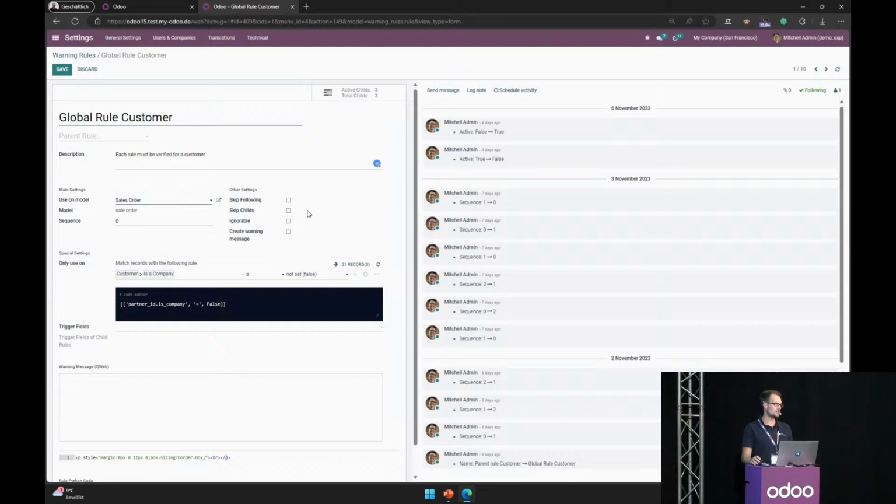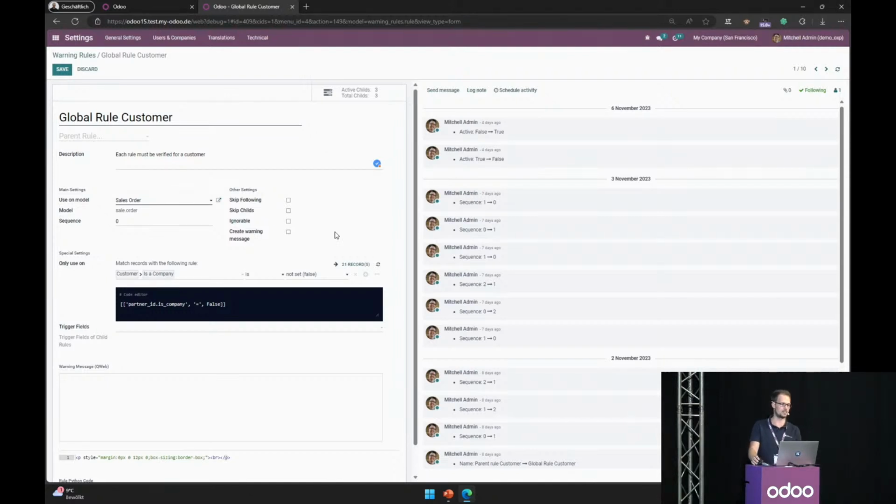With skip child, it's nearly the same, but it's just on a child level. So if you have 4 parent rules and 5 child rules, and these parent rules have skip child active, then just the child rules will be skipped, but not the following parent rules. So this is very important to know.